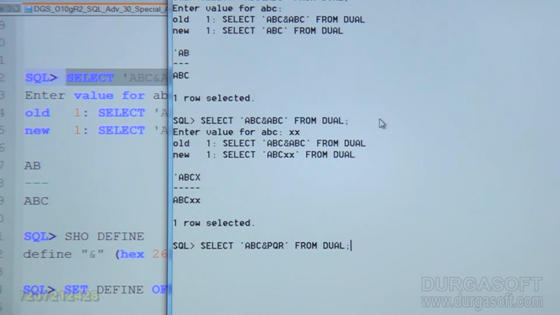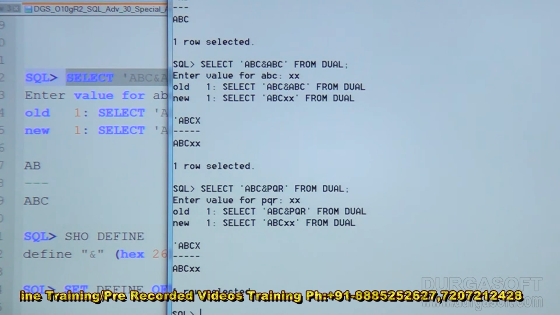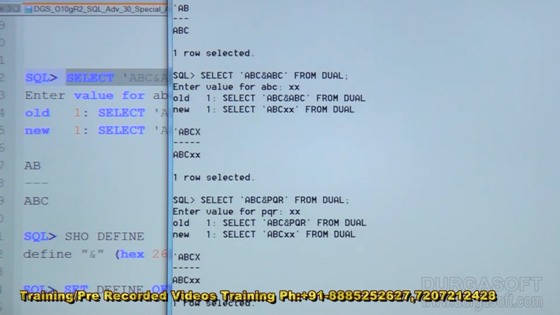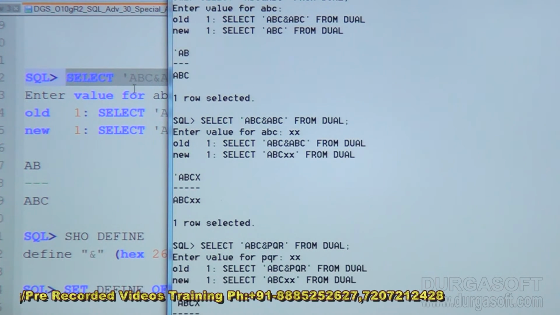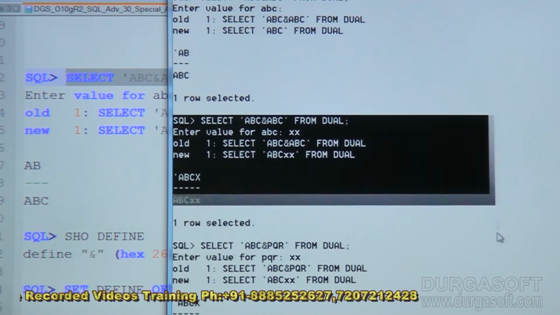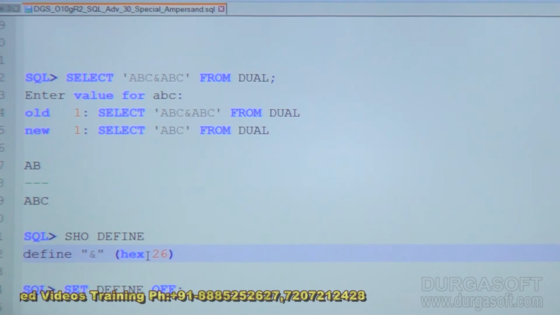Now it will prompt for the value of PQR. I'll use XX, the value is ABC XX. That means the ampersand will be treated as a substitution variable by default.